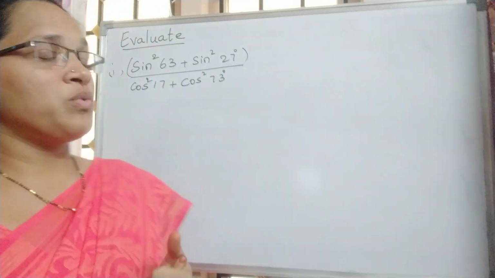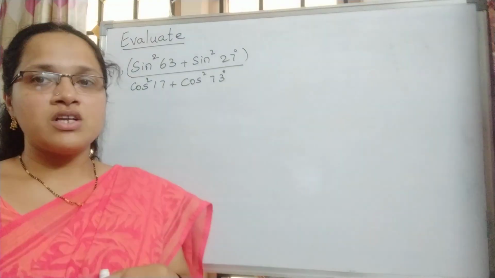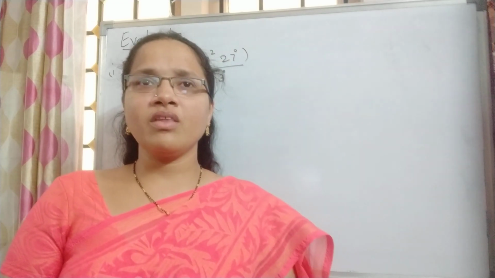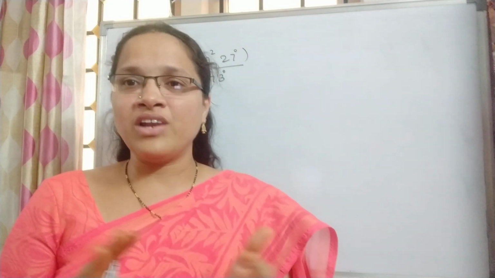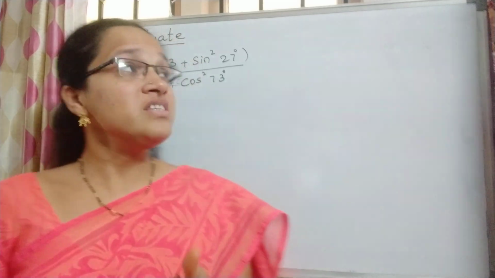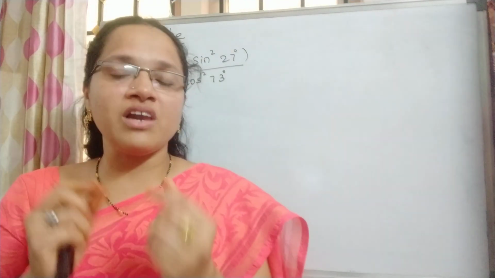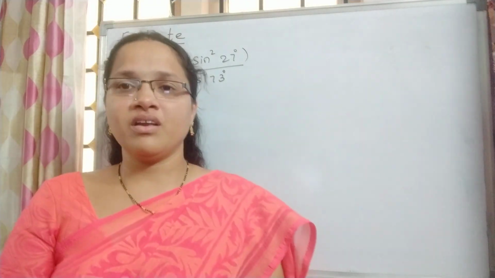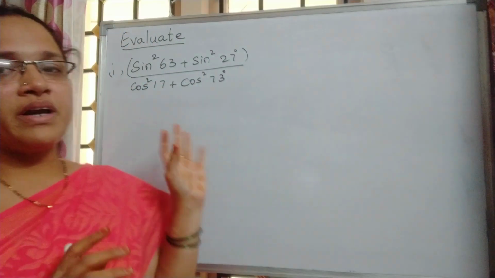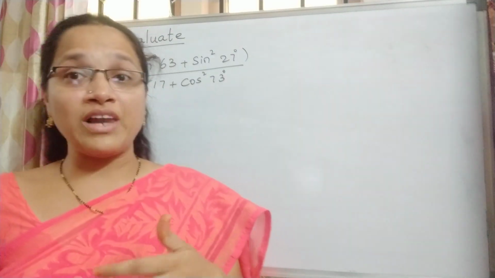Okay, getting back into the video, here is a question from 8.4, that is to evaluate. Usually the first thing you should get into your mind when you see a question like evaluate is that you usually get a numerical value. That means as you solve all these trigonometric ratios, you should get a numerical value, that means a number. Evaluate means that. Many of you might think how do we get that numerical value using this.